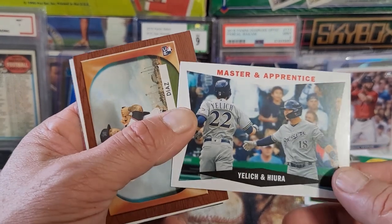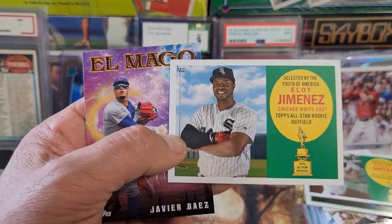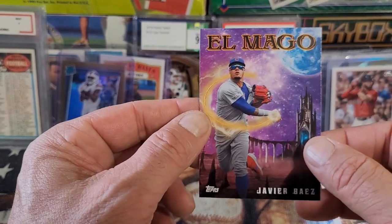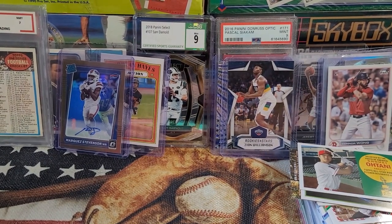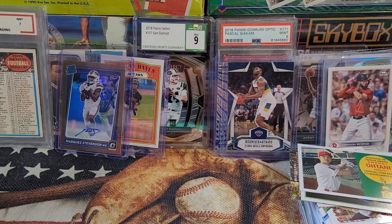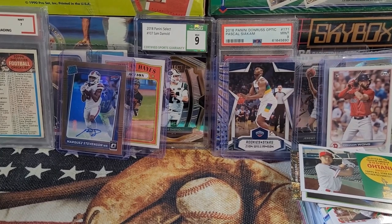Max Muncie again, Jeff Bagwell — very cool card. Christian Yelich and Hiura — another great rookie. Eloy Jiménez — very nice. Oh there we go — Javi Báez for the Cubs fans out there. I know there's a couple that watch the channel — a big-time Cubs fan. Let me grab one more stack and see what other fun stuff is in here, then I'll do maybe a recap of anything else I find cool. Oh, I found more frapper cards in here too — those are definitely worth going through on video. Let me put this back up on the top shelf.